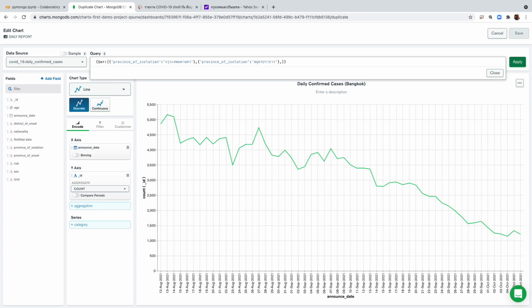Maybe your cursor is misplaced because of the vowel. Okay, Samut Prakan, and then Samut Sakhon.